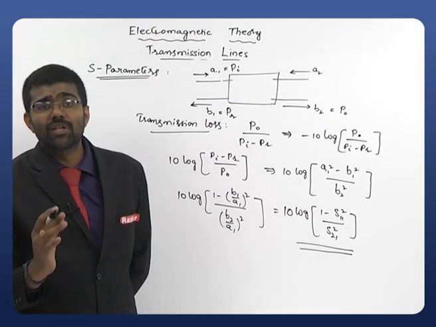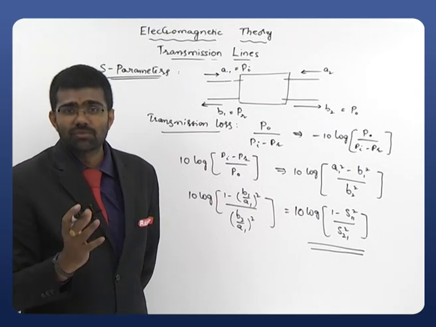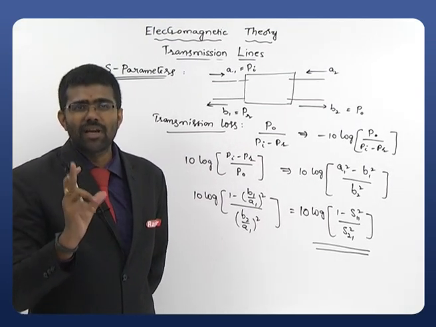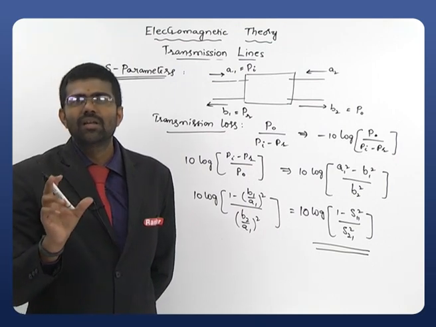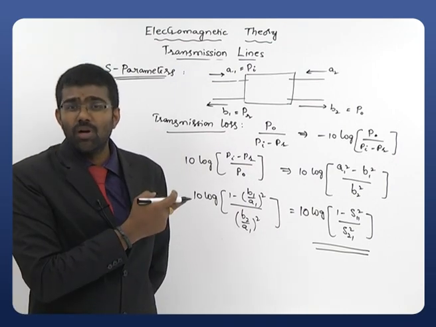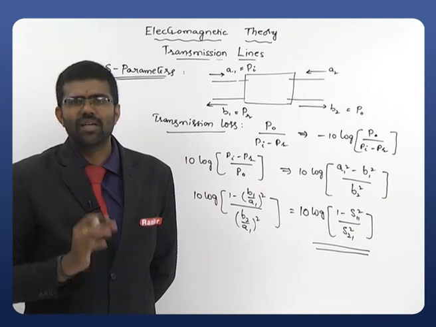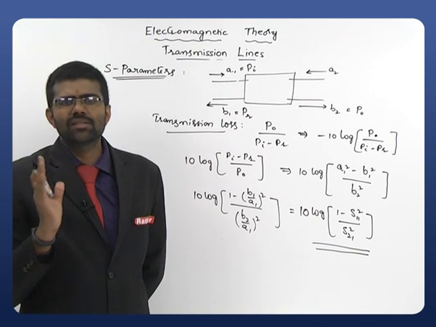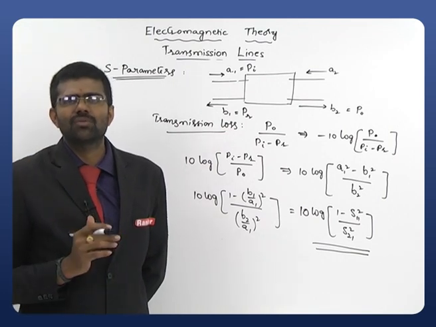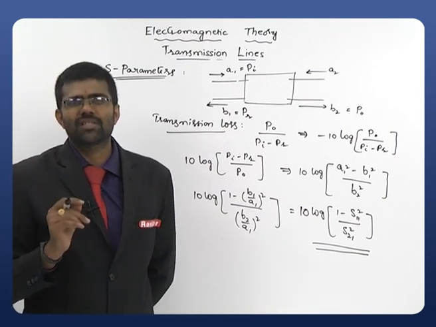While it is transmitting from port 1 to port 2, how much amount was lost? Clearly remember, for an ideal case this will be equal to 0. There will be no loss in our transmission line if it is an ideal case. That's why this is also called the attenuation factor. Directly you can call this one the attenuation factor, transmitted, observed, right? So this is this one, and the next loss that we can observe is the reflection loss.